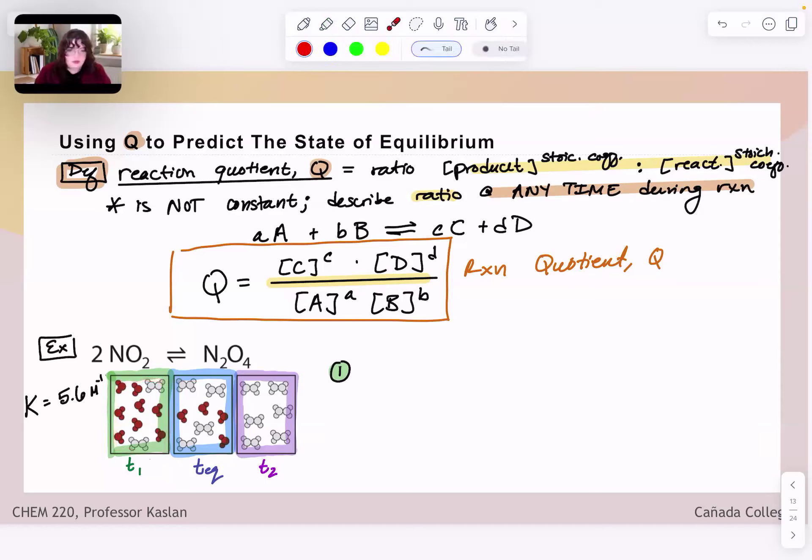So time one, T1. We know the value of K, which is equal to 5.6 inverse molar. And we got this value of K by taking our concentration of our product. So that's our N2O4 at equilibrium and dividing it by our concentration of the reactant, NO2, which notice has a stoichiometric coefficient of 2. So I need to square this concentration term in my denominator. And again, since we're talking about the equilibrium constant here, then we are referring to concentrations for the system established at equilibrium. And we have said that this is 5.6.